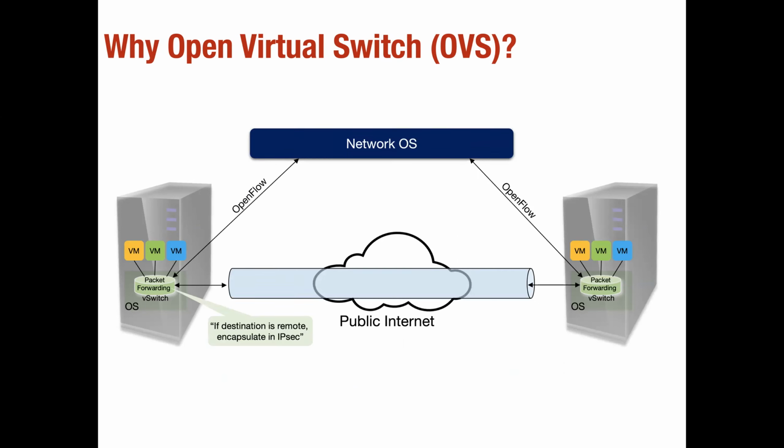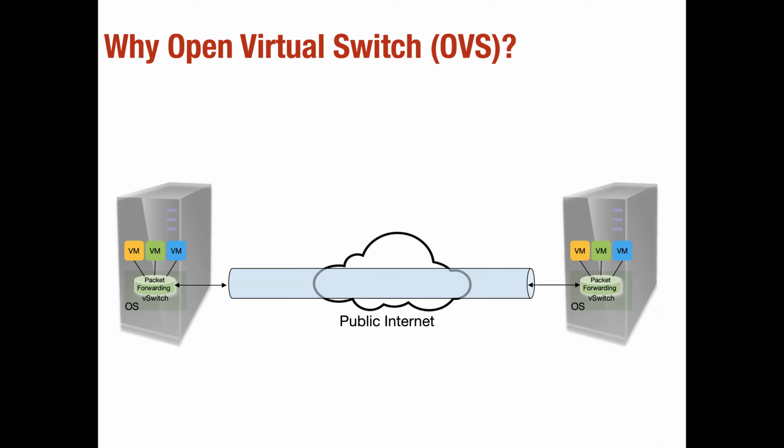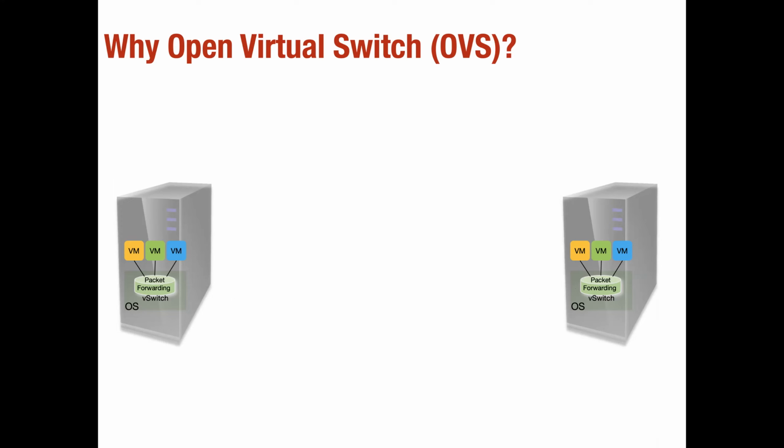So consider this setup. We have these two sets of physical servers, and they are running different types of virtual machines. The color coding here is that the yellow one belongs to one tenant, one type of service, the green one belongs to one type of service, and the blue one belongs to a different type of service, right? These physical servers are sitting at two ends of the continent. Maybe one is sitting in New York, the other is sitting in LA, right?